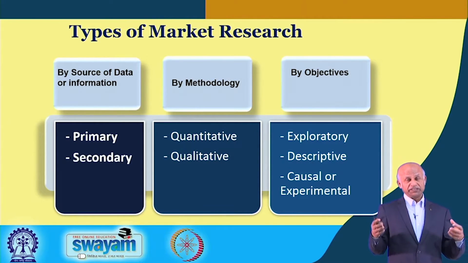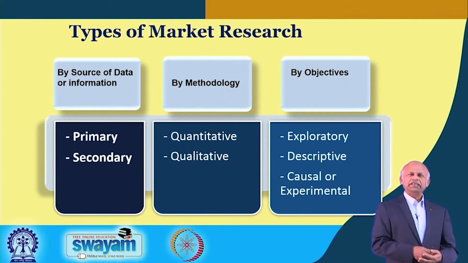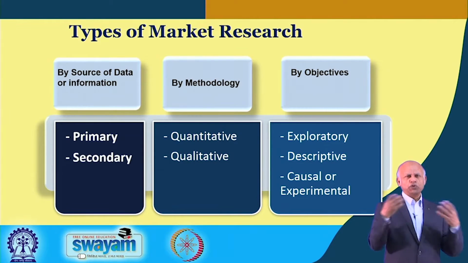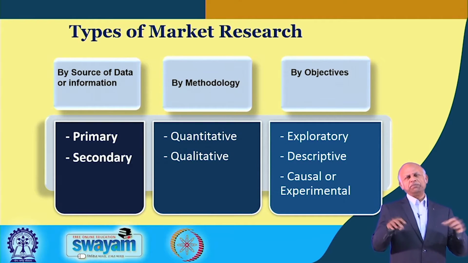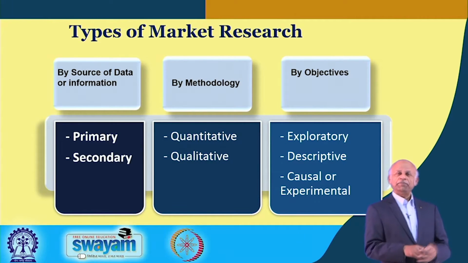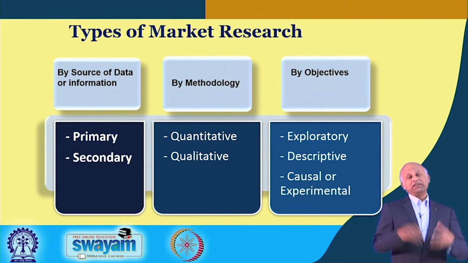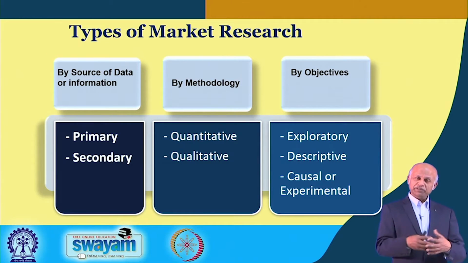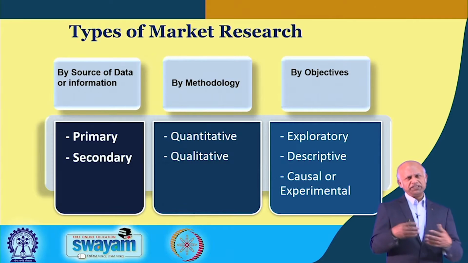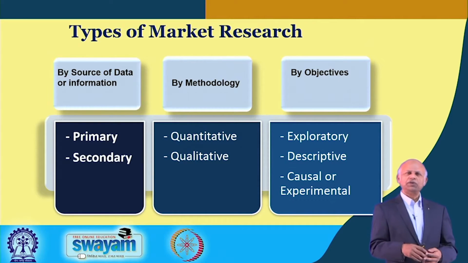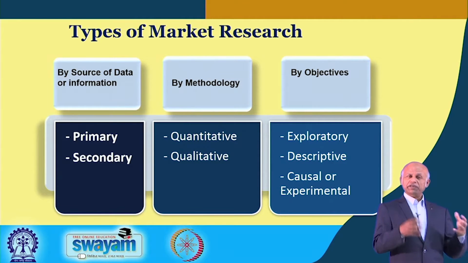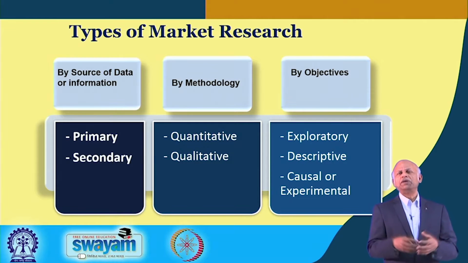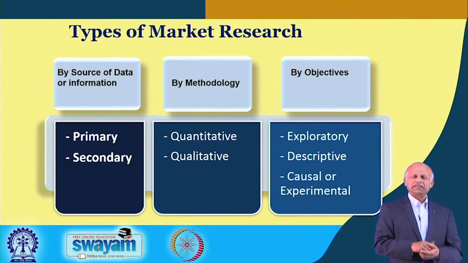Then based on methods, it may be quantitative or qualitative. And by objective, meaning whether you just want to explore and understand whether there is a market for your product, to get a bird's eye view about the market, then you use exploratory. Descriptive is when you want a deeper insight and want to test your hypothesis, whether this product will actually be successful. And then there are causal and experimental, meaning you give some stimulation or input to the market and see how the market reacts to that.